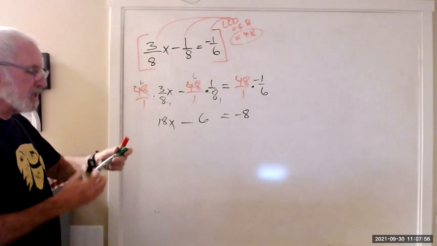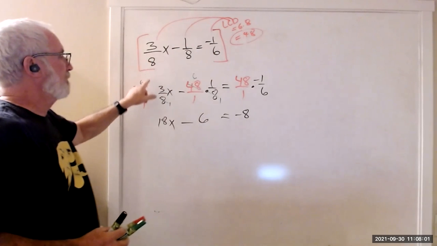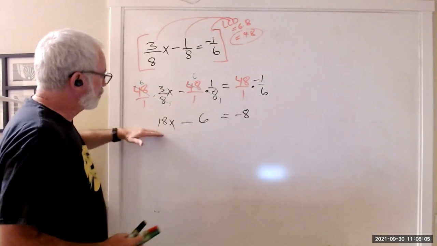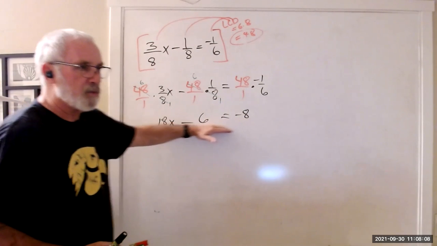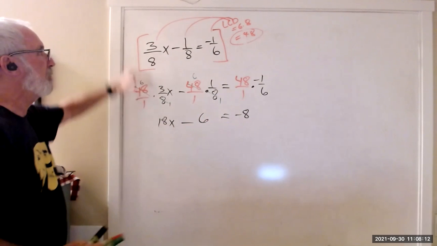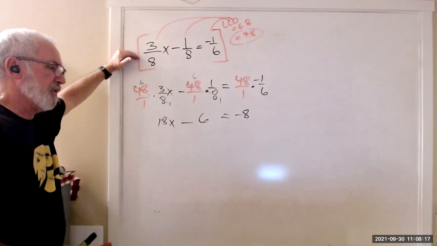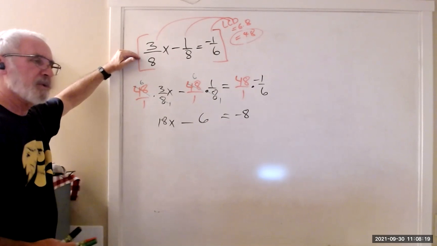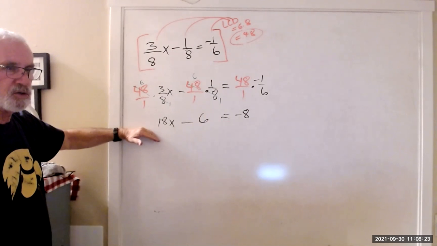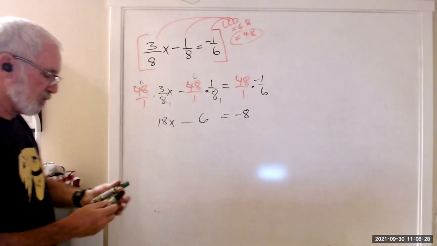Notice what's neat about this is by multiplying by 48 and doing a little bit of reducing on each one of these, you suddenly end up with a problem that has no more fractions in it. That's what's so neat about this technique. Students complain, they go, oh, it's ugly. I got to come up with an LCD and I got to multiply fractions. Yeah, but look, no more fractions. It's kind of nice. All right, finish solving this.